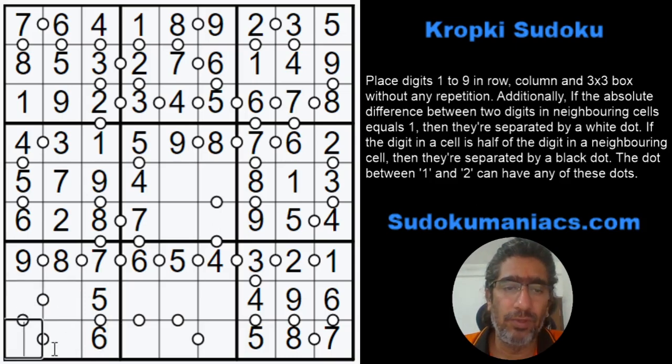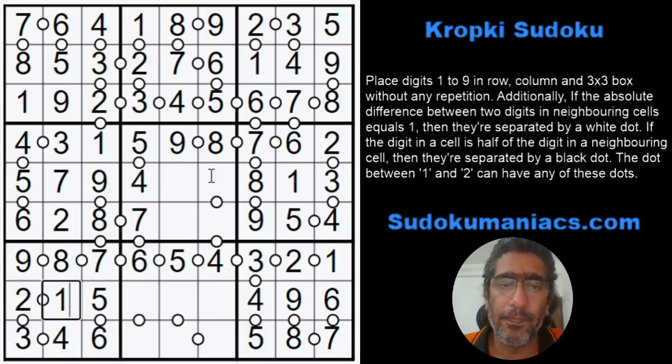I require 1, 2, 3, 4. 4 cannot be here, not here. So this is a 4, 3, 2, and a 1. And the last two digits are 2, 6, 1, 3. Okay, with a 4 I cannot have a 1. This has to be a 3. So that's a 1, 2, and a 6.